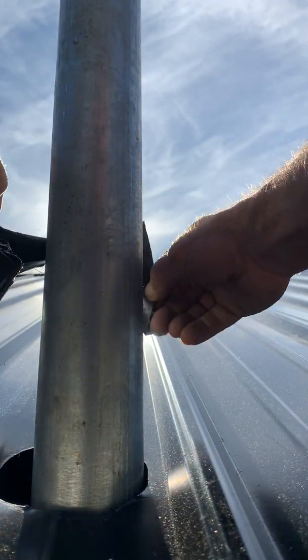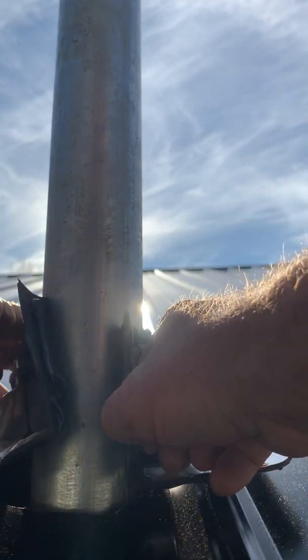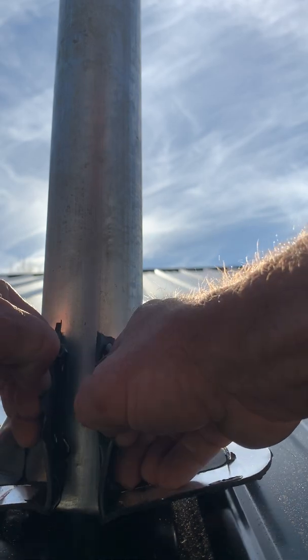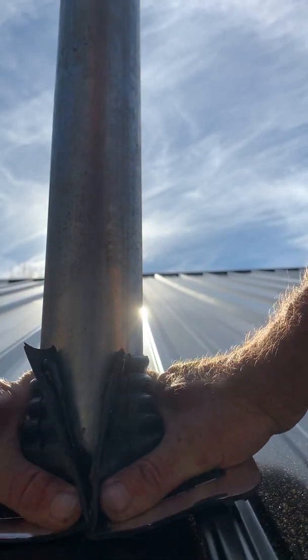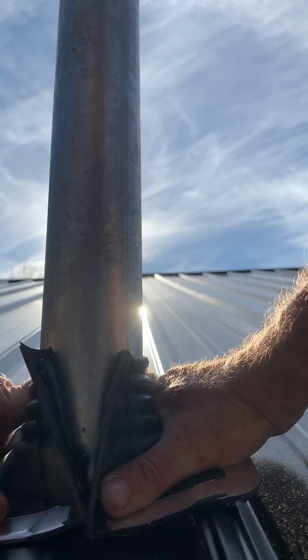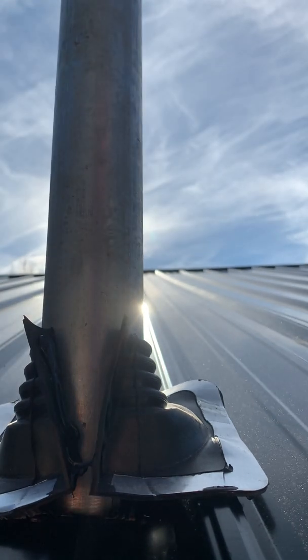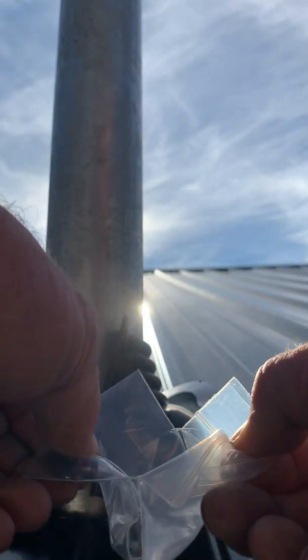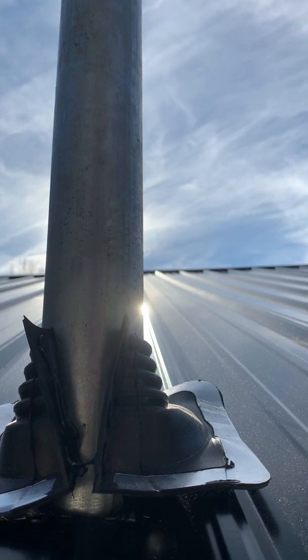Try not to get your hands in it. Such an odd spot right there on the lap, but I believe she'll work. Your split boot comes with buttons. And these buttons correspond with those holes, and the keeper is already in there.